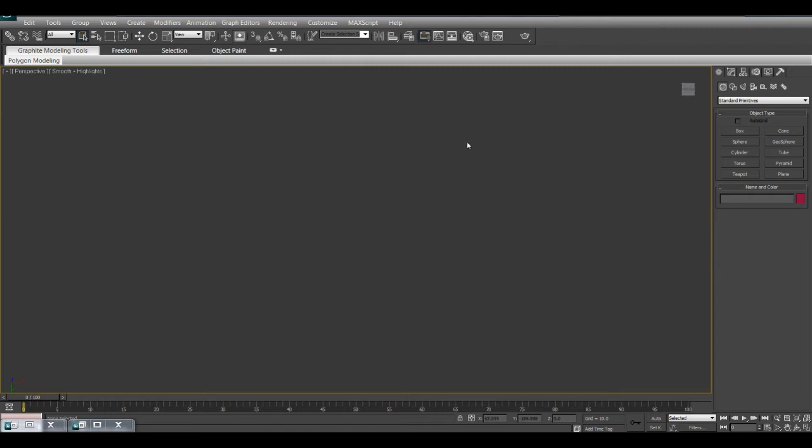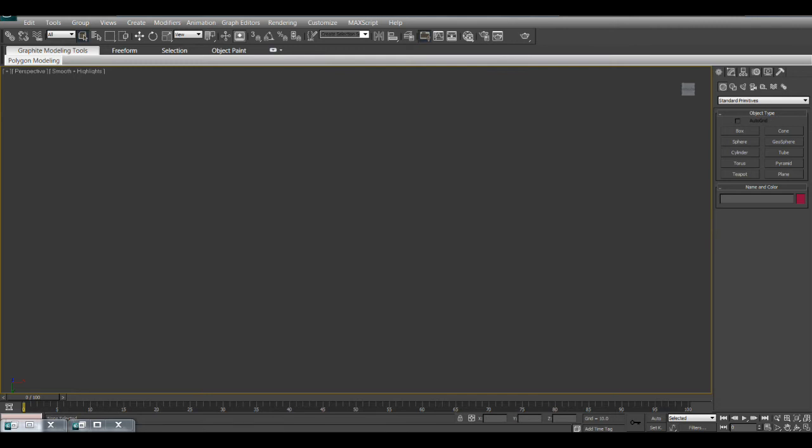Alright, so the first thing we need to do is import the object into 3D Studio Max. So there's two options in which you can do this. The first is that I've written a script into X-Rey to generate the faces and the polygons required for the masking. This is slightly different from the normal export script. I haven't released this version of X-Rey as yet, but I may release it in future.